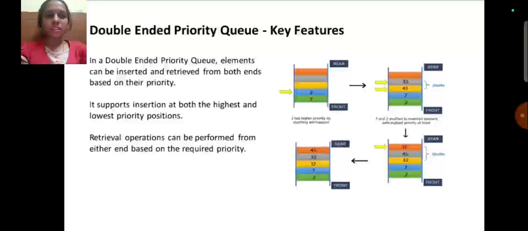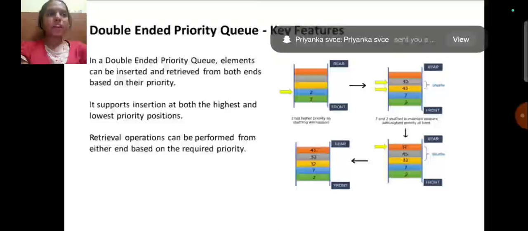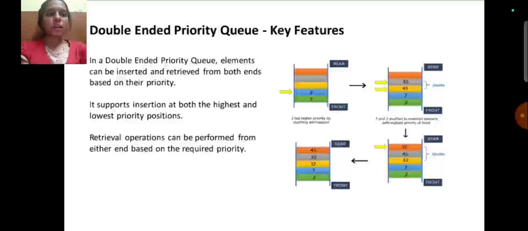Retrieval operations can be performed from either end based on the required priority. Here 2 has the higher priority, so shuffling will happen, and when it is shuffled, 12 comes first and then 45 32 7 2. This is about the key features of double-ended priority queues.